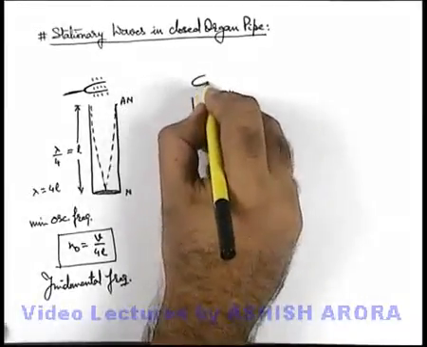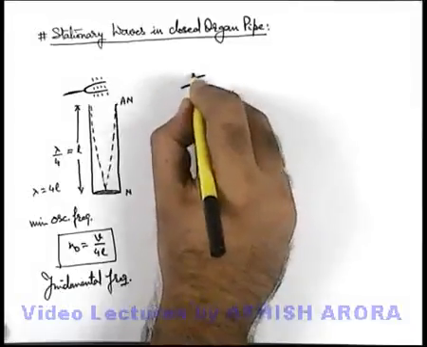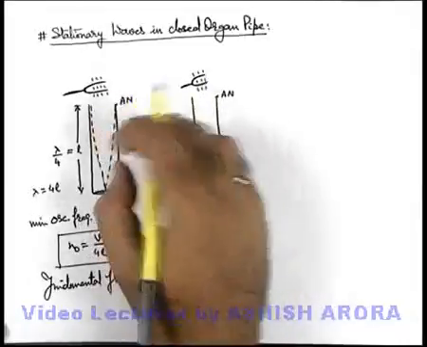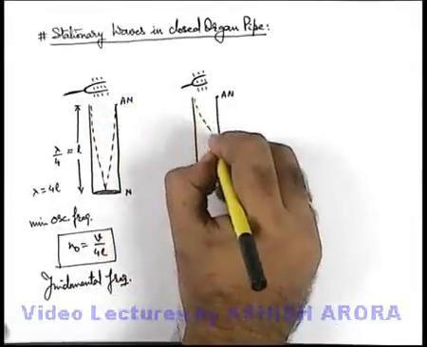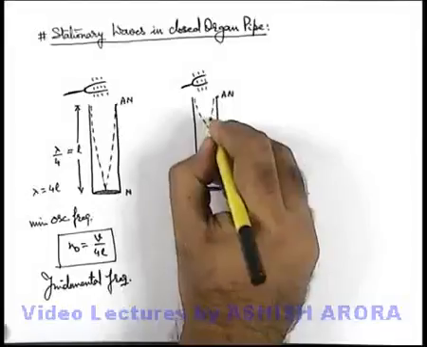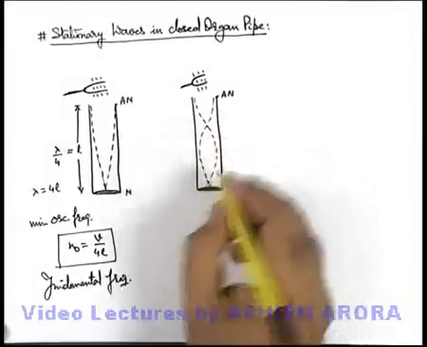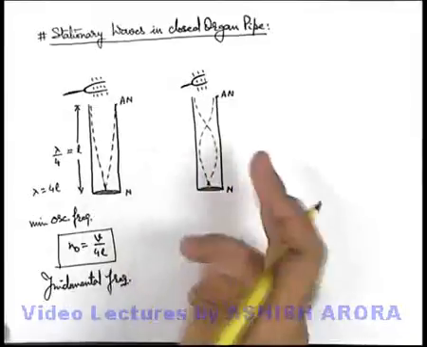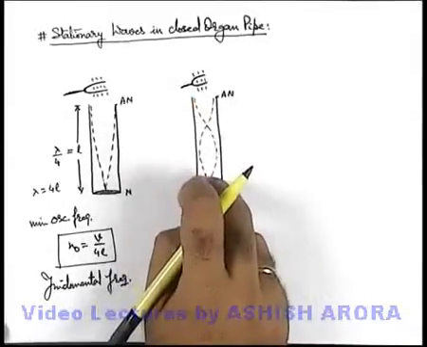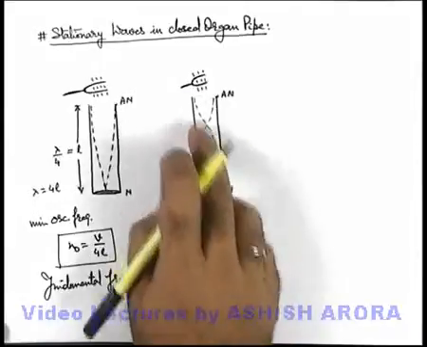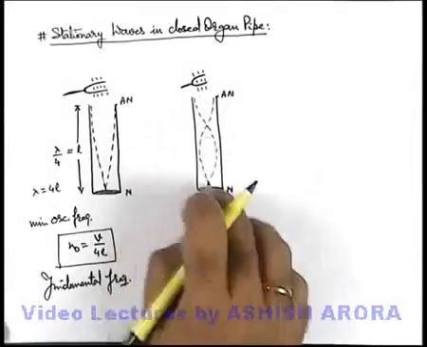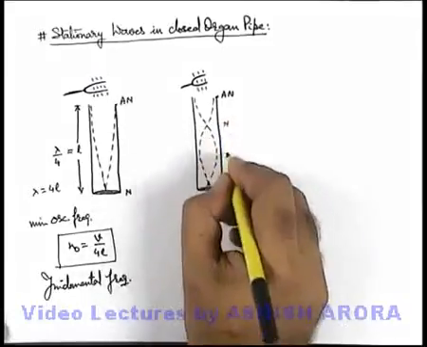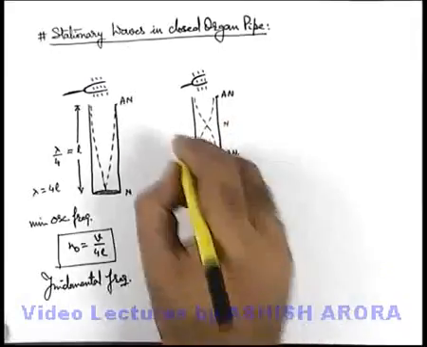So again, if a tuning fork of some different frequency is brought, such that the wavelength is reduced in such a way that one extra loop is introduced. This is the displacement curve I am drawing. Some students get confused that this corresponds to a transverse wave. Practically, in air or any gas in the organ pipe, only longitudinal waves can exist. So I am just drawing the displacement curve.